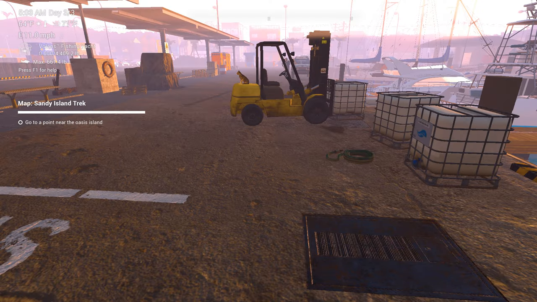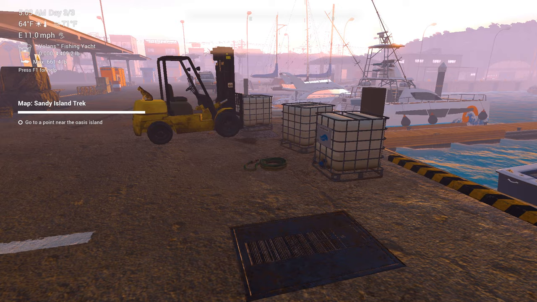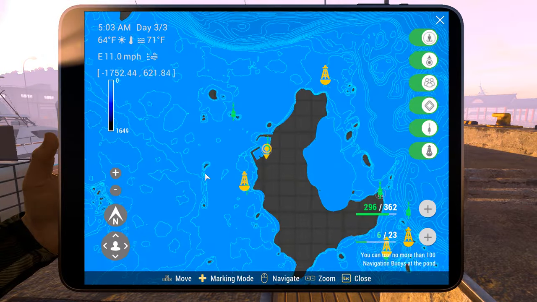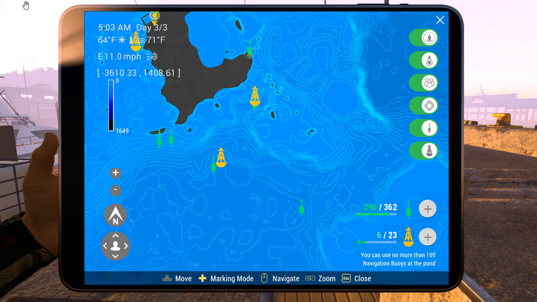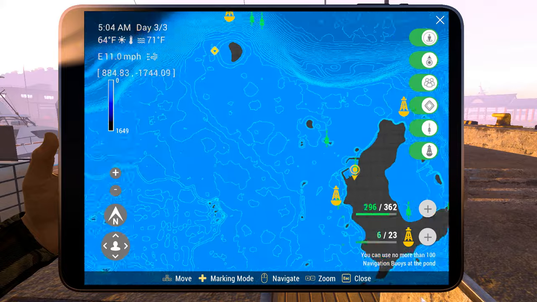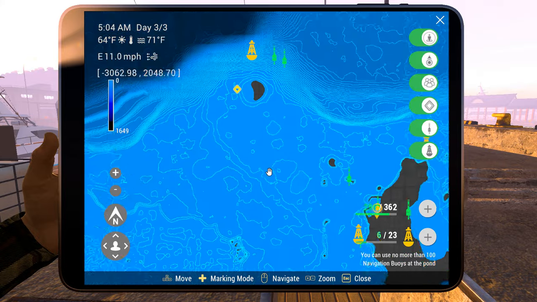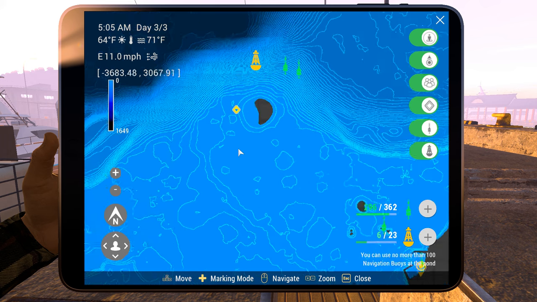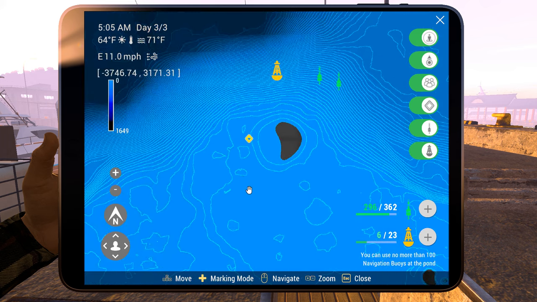Okay. So we have to find an oasis island. So let me take a look at the map here. And we are not going to do that in this episode, guys. I'm just trying to figure out where the... Oh, wow. Way over here, huh? Go to the point near the Oasis Island. Well, we already have a navigation buoy over here. But I've never been to this point. So giant trevally is over here? Well, that's good to know.